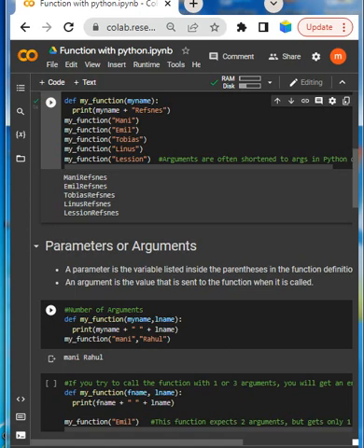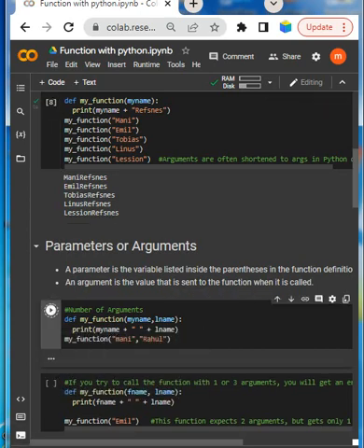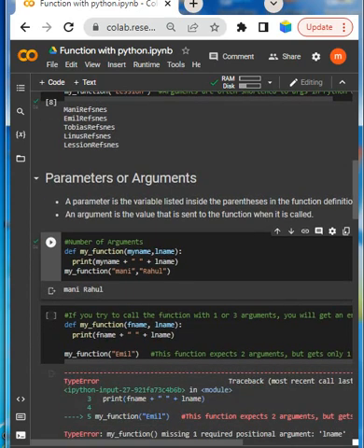So regarding the number of arguments, I have defined my function here. So f name is one argument and another is l name. So let's see, I have put in two, and I can easily write here, both have been printed, right? Similarly, if you try to call a function with 1, 2, 3 arguments, yeah, it is possible to get an error here.